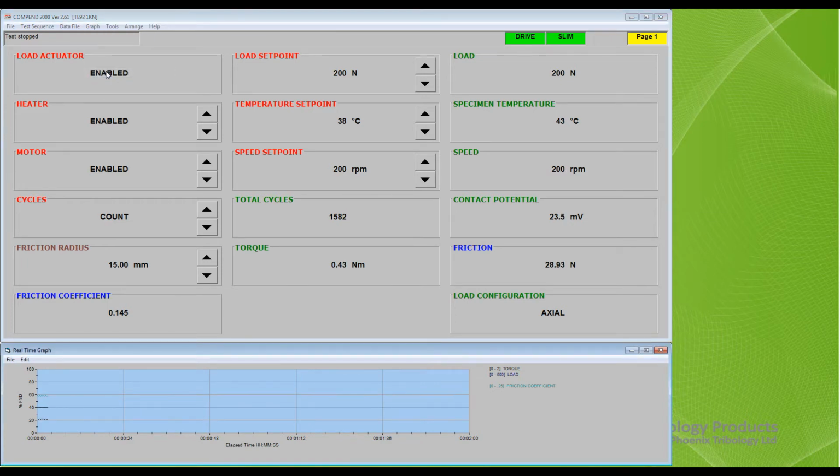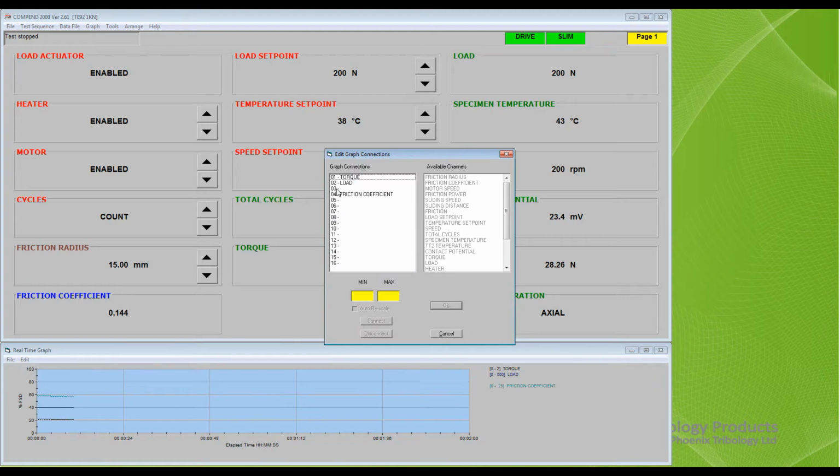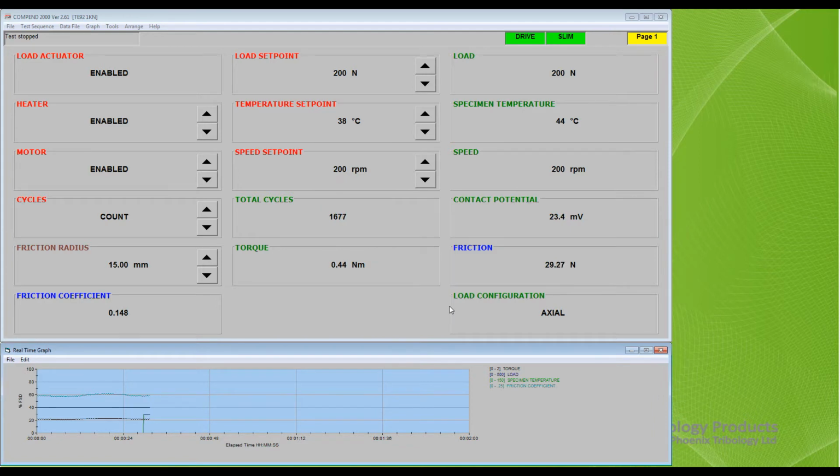To add a new channel, return to the graph panel, select an unused graph connection in the left-hand window. The right-hand window lists all available channels. Select the channel you want and click Connect. Next, set a minimum and maximum value and click OK. The new channel is now added to the list of channels displayed and the trace appears on the graph.